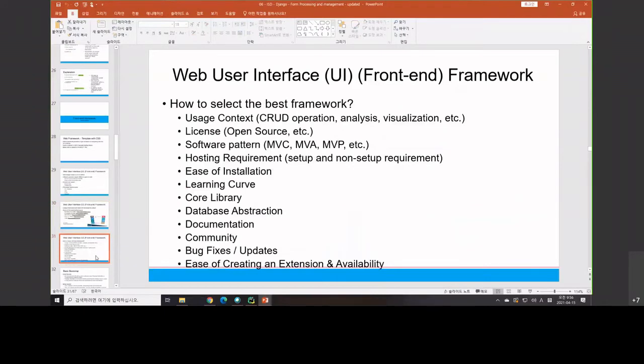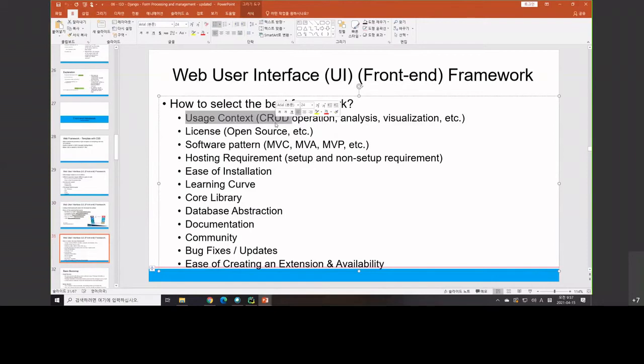Now the issue is how to select the best framework. Because there are many frameworks available, and you need to choose one. So it depends on the usage. What kind of usage do you want? In our case, in the domain of industrial engineering, I think the most common operation is the CRUD operation.